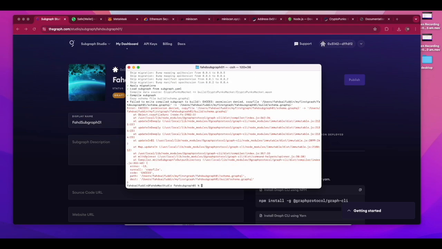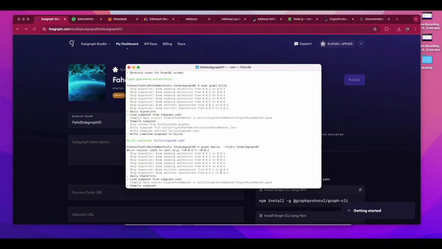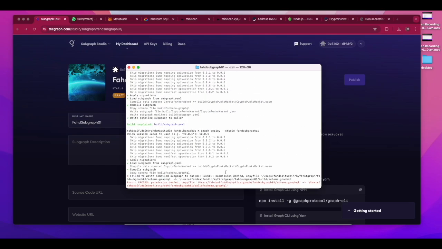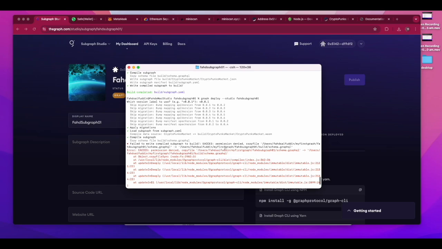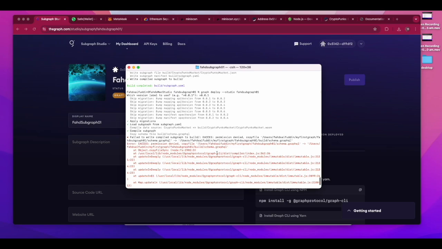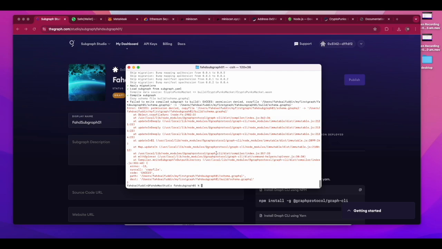All right, so now it's applying the migrations, and it should send the graph up. All right, so some permission issue on this folder. I need to update the permissions.